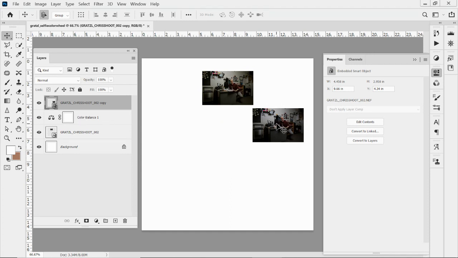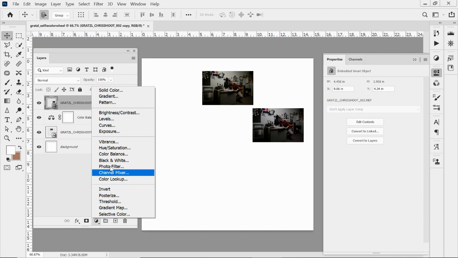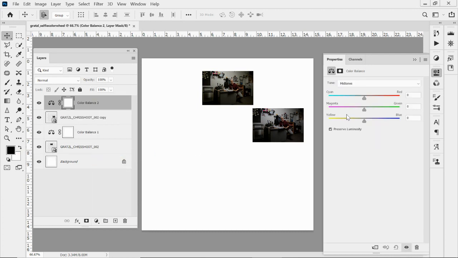But what I want to do now is I want to make this one, let's say green. So we're going to go yellow, green, and blue on our color wheel. So I'm going to add another adjustment layer, the color balance, to this one. And I'm going to slide it a little bit to the green. And I'm looking at this photo right here. I'm going to actually move the yellow down a little bit. Actually, no, I'm sorry. I can do that. But I'm going to pull up the blue. That way I'm going to go a little bit more blue. And then slide the cyan a little bit. Bring a little bit more green.